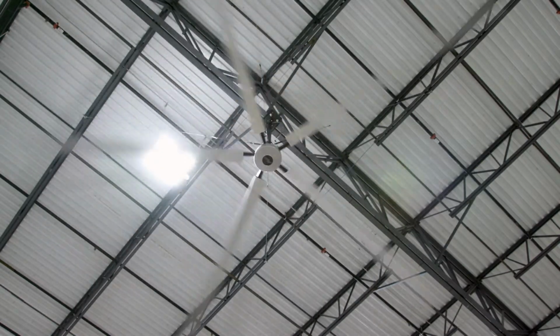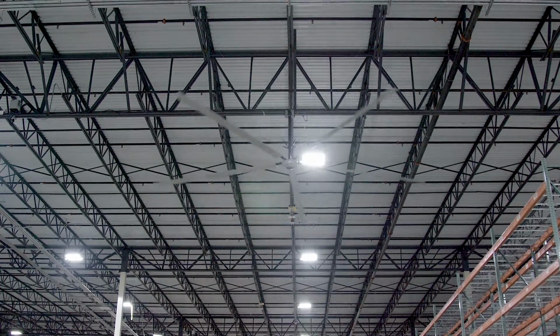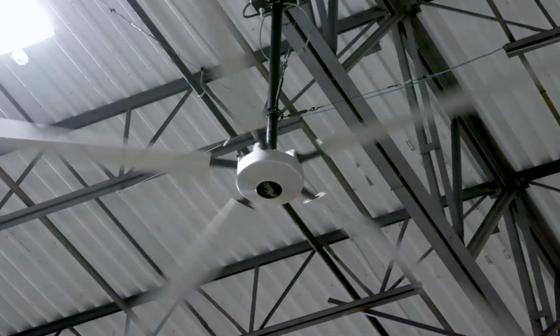They will happen. That's why Hunter HVLS fans are designed for durability, providing your facility years of great performance and service.